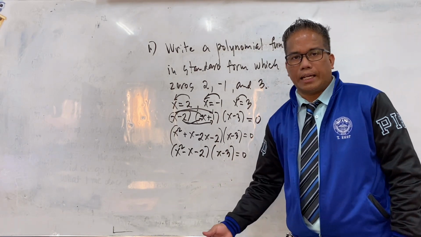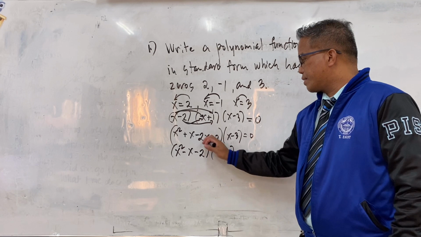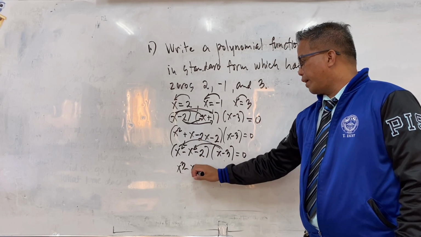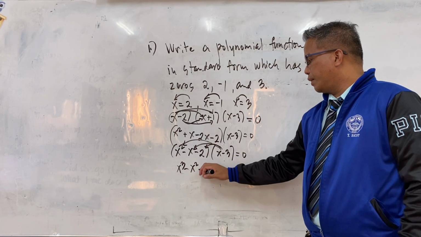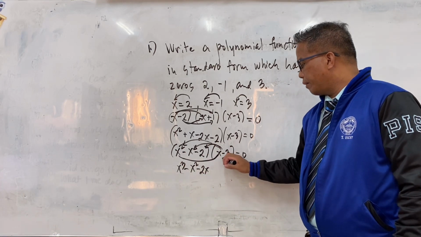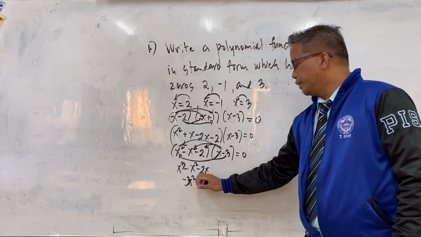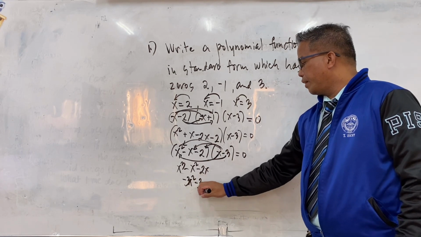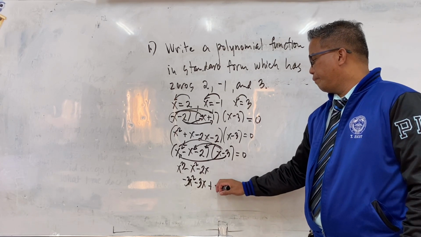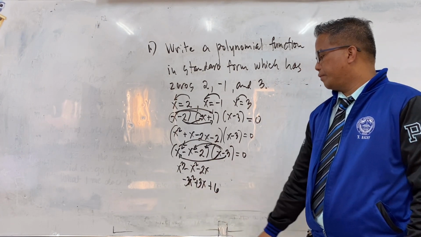And then multiply this trinomial to x minus 3. So it will become now x times x squared equals x cubed. x times negative x equals negative x squared. Then x times negative 2 equals negative 2x. Then after that, multiply this also the negative 3. Negative 3 times x squared equals negative 3x squared. Then negative 3 times negative x equals negative 3x. Then negative 3 times negative 2 equals positive 6. By the way, here negative 3 times negative x equals positive 3x.